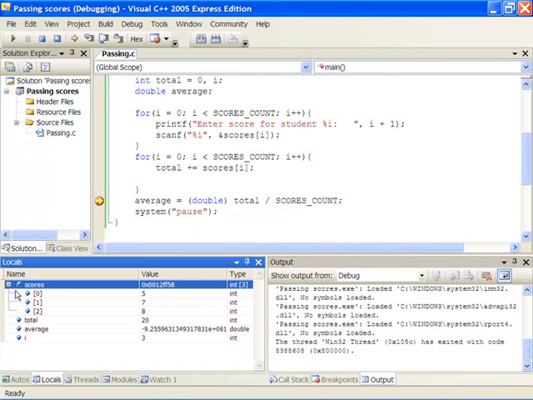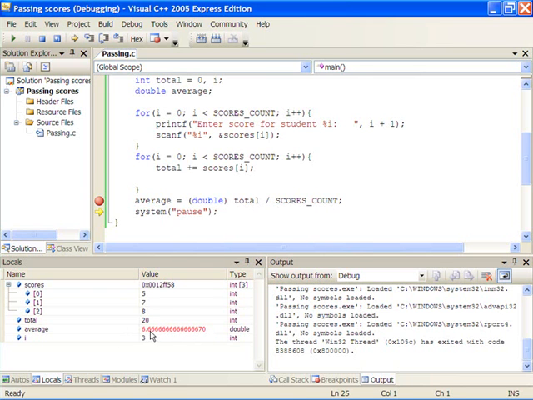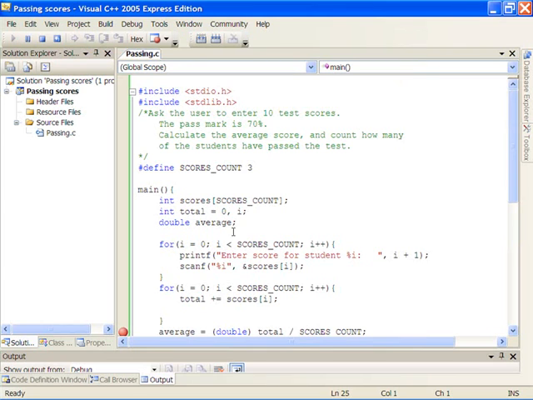So we have the same situation we had before, 5, 7, and 8, and we want to calculate the average, and we have 6 2/3 with some degree of accuracy. Good, let's go back and see what we have left. Well, we calculated the average score, and that seems to be working, at least for those three simple numbers. Count how many of the students have passed the test. Okay, so we need to have a way of counting how many people passed the test. The pass mark is 70%.